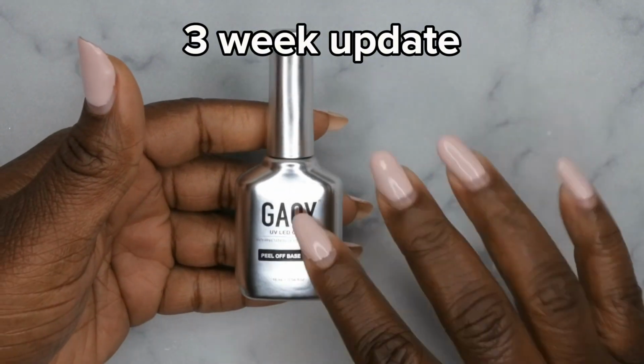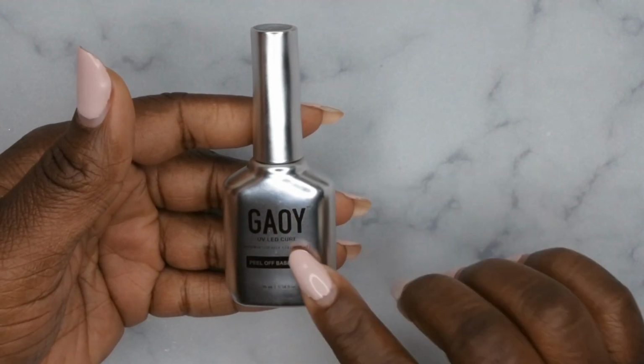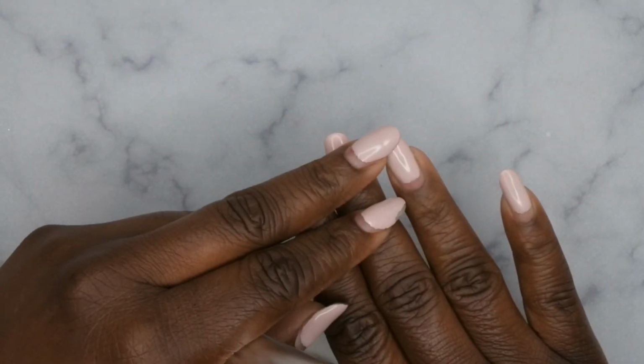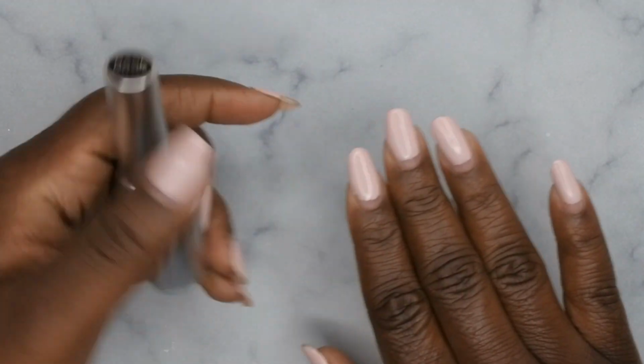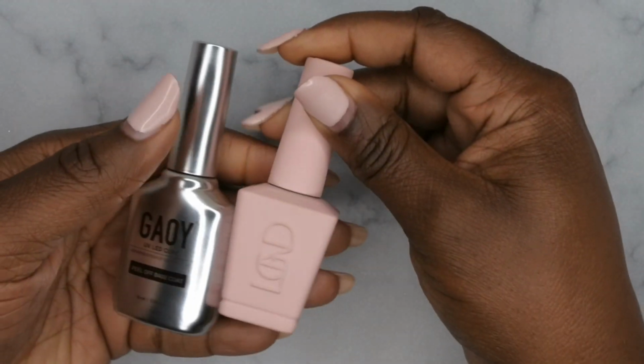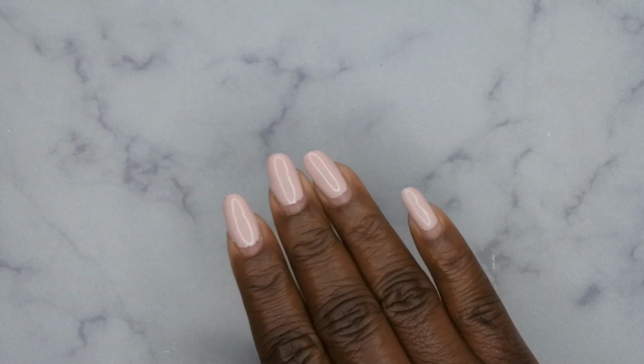And I want to show you all how easy it is to remove this peel off base coat. And for me, one of the things I look for in a peel off base coat is longevity and easy removal, right? So this is 3 weeks of wear with a regular gel mani on my natural nails. And I'm getting ready to show you guys how to peel it off. The color that I'm wearing on my nails is Chong Legend Teddy Bear. I thought this color was really cute, and I've gotten plenty of compliments on it.